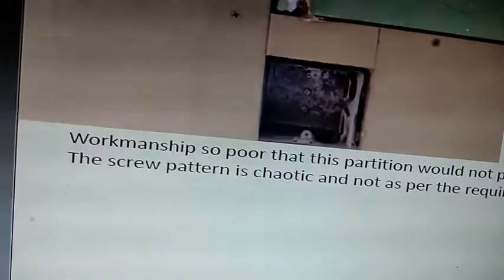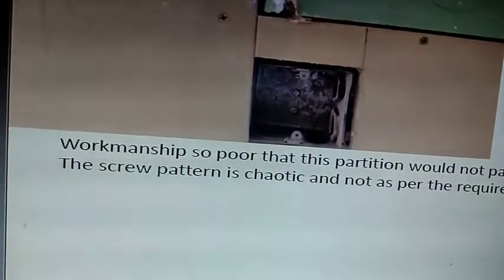This looks like wastage boards have been used. Look at this. You can get an idea of how non-uniform the whole thing is. Okay, I'm going to close up on the screws, and I'm going to close up on the electrical box. Now first let's take a look at these screws.